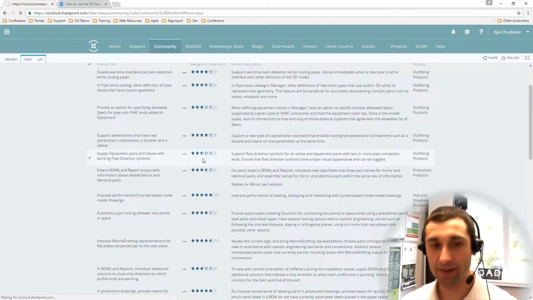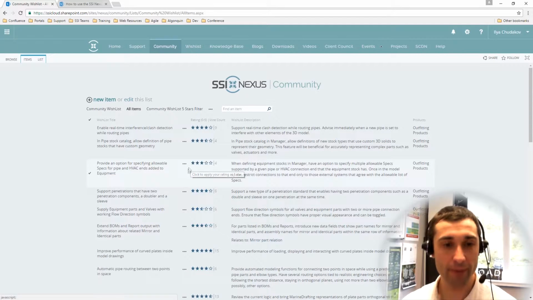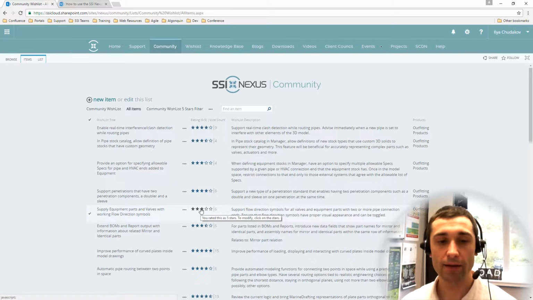If you go back to the same page again or just reload it and then hover over with the mouse over the item that you have just voted for. For example, if I go back to the same item to which I gave the 5-star rating a moment ago, I will be able to see that rating in the tooltip. Now, not to distort our user ratings, I'm going to set my vote back to the average value of what it used to be before I assigned the 5-star rating to it.